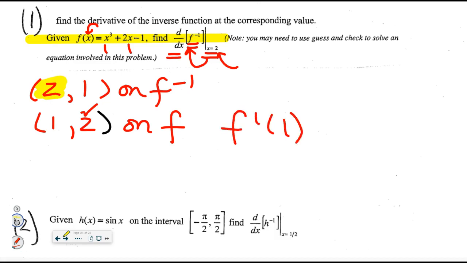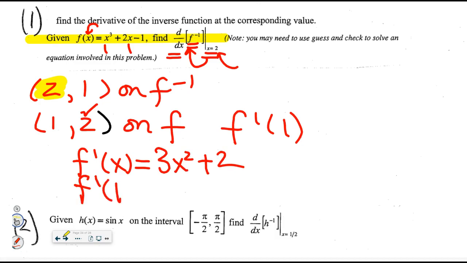They didn't give it to me in a bowl, Ava, but I know how to find the derivative of f, right? What's the derivative of f? You actually have to find it this time. That's not hard. What is it? Go ahead, Ava. 3x squared plus 2. Perfect. And I need to find the derivative. I actually have to go do some work to find it. I just can't grab it from the stem of the problem, but it's 5.